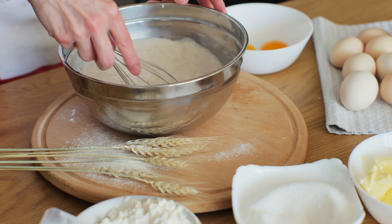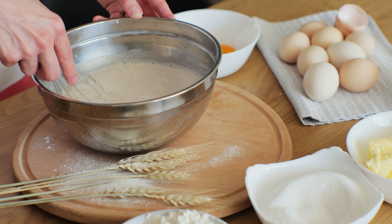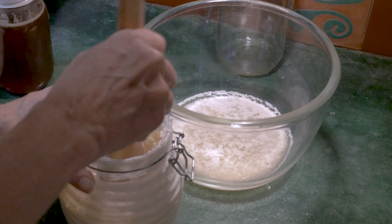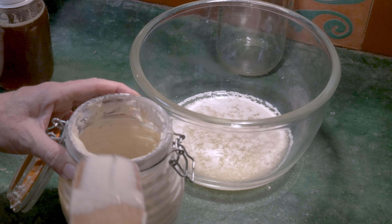Sour mash, sour dough — I don't know if you know how to make sourdough, but more or less you make your dough, let it ferment by adding yeast to your flour, milk, and eggs, and once your dough rises and it's ready, you take a piece of it and let that continue to ferment — you don't bake it. You keep this for a period of time, sometimes hours, sometimes days, sometimes weeks, and use a little bit of it in each batch of bread you produce, giving you a standard flavor and a sour aroma. If you've had regular bread and sourdough bread, you know right away the sourdough is a little more sour, a little more tangy — it's the same concept going on in your whiskey.